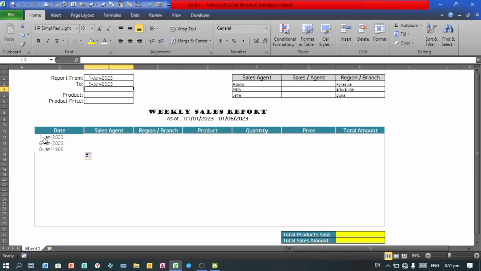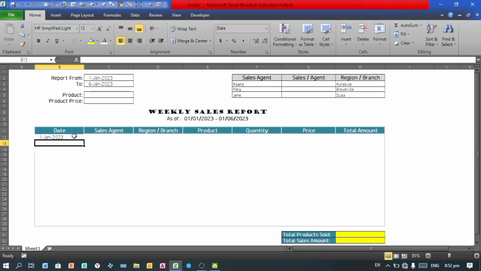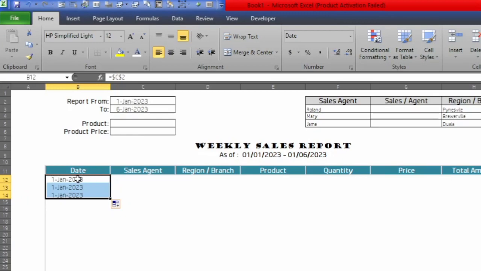So what I want to do is delete this 2 here, and then I just need to update the first formula. The way I want to do this, if I click in between C2 right here in the bar and hit F4 on the keyboard, it will lock it by placing a dollar sign before the column and before the row. So if I hit enter, it's going to be the same thing, right? But now, if I move the cells down, you can see that everything is referring to the 1st of January. That is because I locked this cell. I made them absolute.